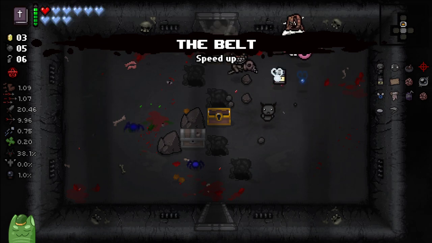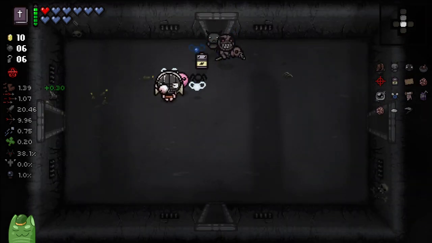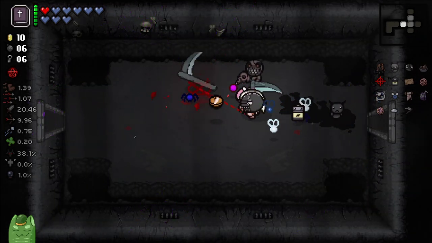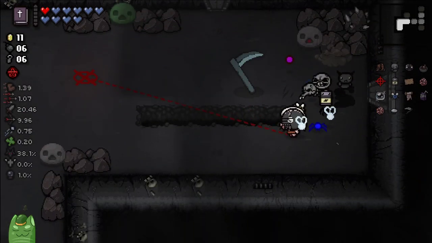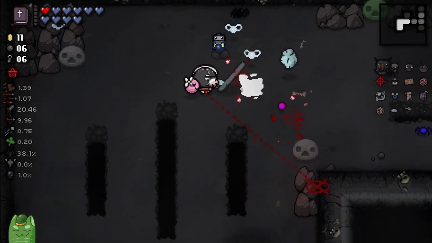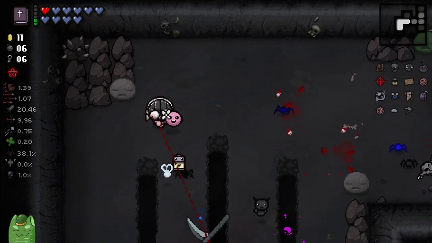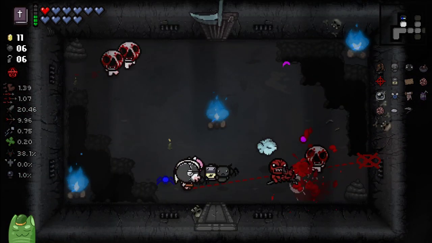Speed up's decent. I like that. Speed up helps. Every little helps at the minute. Gimpy plus Dark Bomb is a really good synergy, actually. You're right. We're going to be getting a lot of red hearts off of Gimpy kills, and that's going to translate into Dark Bomb giving us soul hearts. Very good synergy. You are very right.